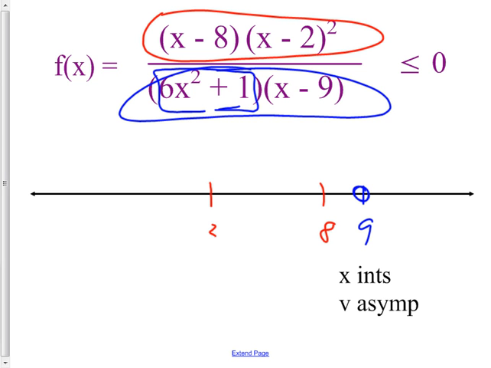All right, so now I'm down to, let's just see if these spots on the line work or not. If I put in a 2, would it work? Well, it would become 0 right here. And if the top is 0, the whole rest doesn't even matter. 0, the whole thing would become 0. Is 0 less than or equal to 0? Yes, so it works. And the other thing that was a 0 also would work. There we go. And now all I'd have to do is test the rest of the intervals, and from there it'll be easy. Okay? All right.